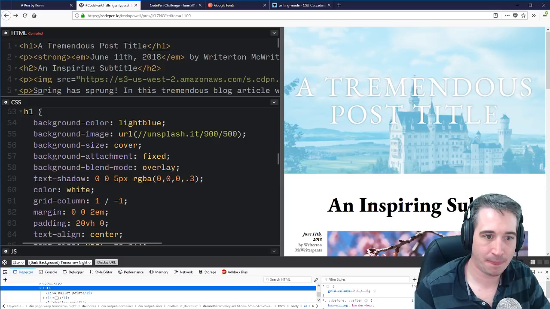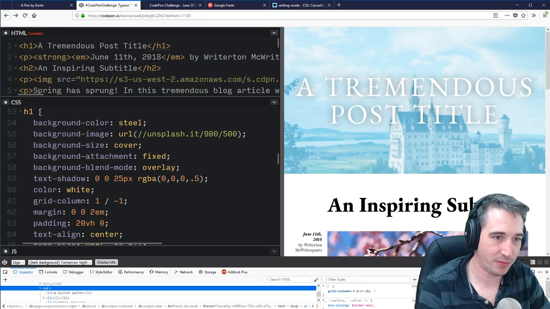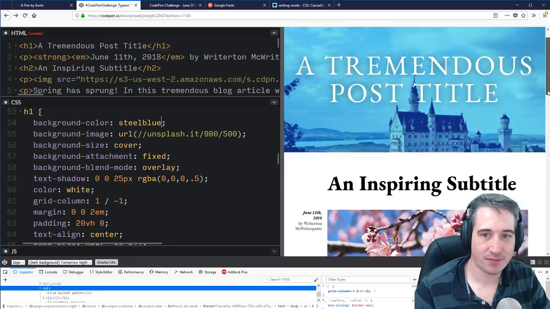I'm not sure I like that at all. Not the prettiest. What if I just made this really big? So it's more of just like a... Nah. What if I went with steel blue instead? Steel blue is like a dark blue. That looks a little nicer, eh? Went with that, maybe.